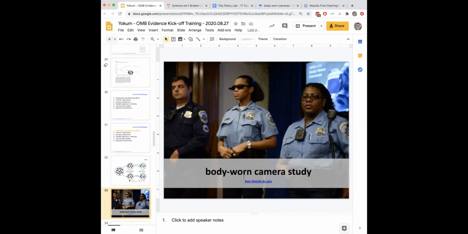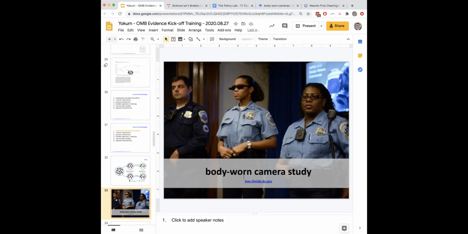Well, in that case, the thing you might worry about is the type of officer who volunteers might just be different than the type of officer who doesn't, and different in ways that actually matter to metrics you care about, like how likely they are to use force or have a complaint. Maybe it's your more proactive and so better officers that are volunteering. And if that was the case, the cameras might look like they're having a positive impact, but in fact, what you're really measuring is just that underlying difference in the type of officer who's willing to volunteer.